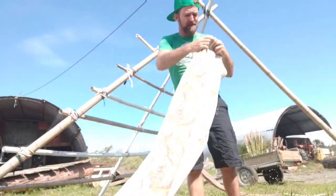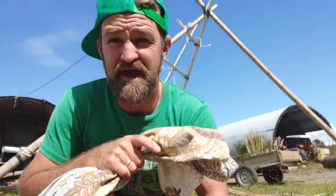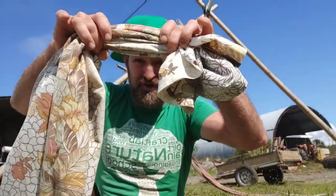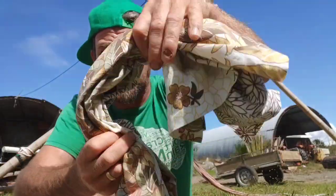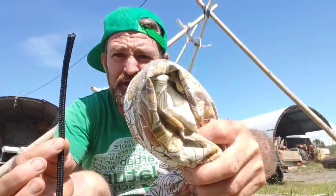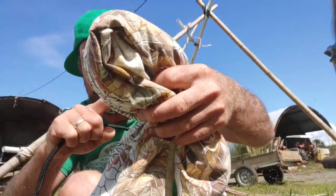The ends that I'm holding now I'm just going to bunch up like so, and we're going to do a very special knot called a sheet bend. If you check out my Craft Lab NZ app, available now on the Play Store, we've got some awesome knot tutorials. So the sheet bend: you get the end of your sheet and bend it over, closing it down like so, and then use your piece of rope to go through here.